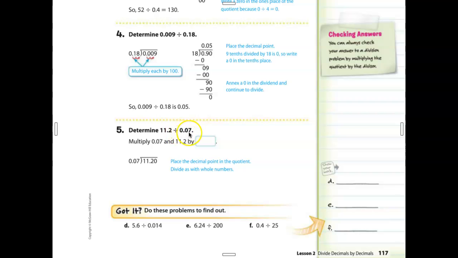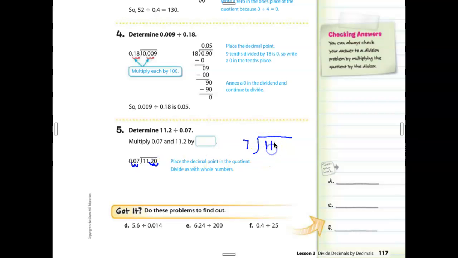11 and 2/10 divided by 7/100. 11 and 2/10 goes inside the division symbol, and then we're going to divide by 7/100. Now, how many places do we need to move this over to become the whole number 7? Answer that for me, please. Very good. The answer is 2. So we're going to rewrite that as being divided by the whole number 7. So we're going to move this twice. And that means that if we have 11 and 20/100, we're also going to move this over twice.